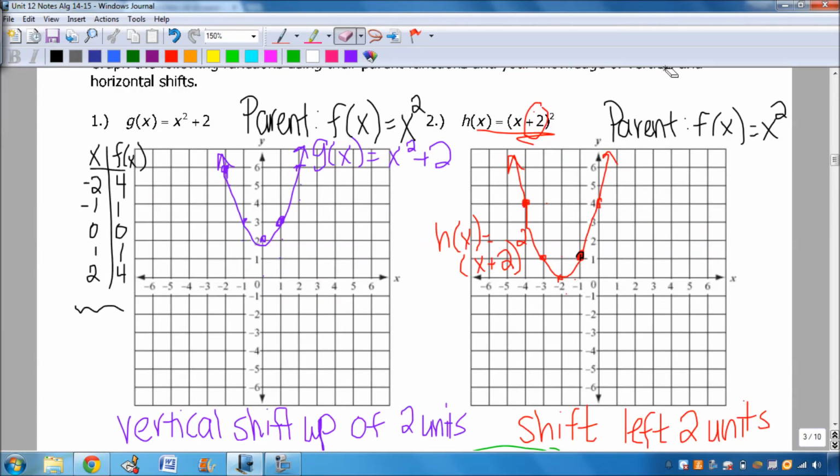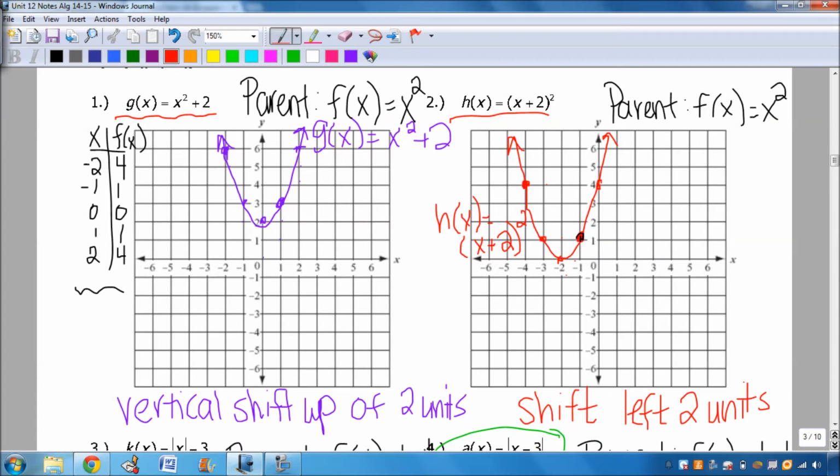Right. One thing I want to point out to you about questions 1 through 4 is the similarity in the way that the equations look. So if you look right here, our first equation says g of x equals x squared plus 2, and h of x equals the quantity x plus 2 squared. But they do two completely different things. The first graph will shift it up 2 units, but the second graph will shift it left 2 units. And I put them specifically with the same numbers so you can see the relationship between the two graphs and how they're not exactly the same thing.